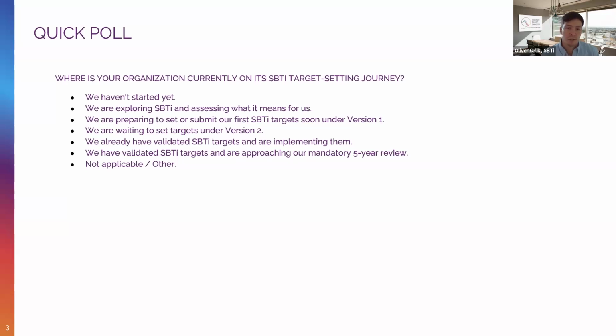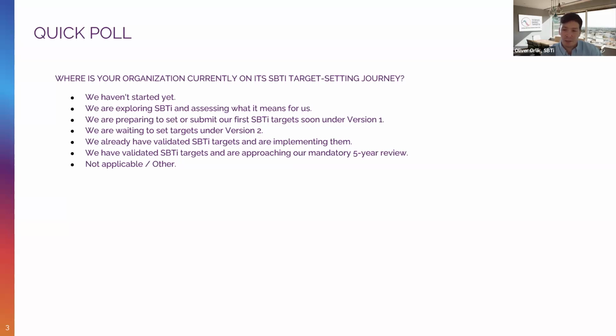So I think for all of you, it'll be really helpful to understand what version 2 means, whether that is something that you're going to approach as you've already set targets, or whether it's something that you're looking at to understand how to set targets for the first time. And the Corporate Net Zero Standard version 2 is really about making an action framework designed to help decision making.